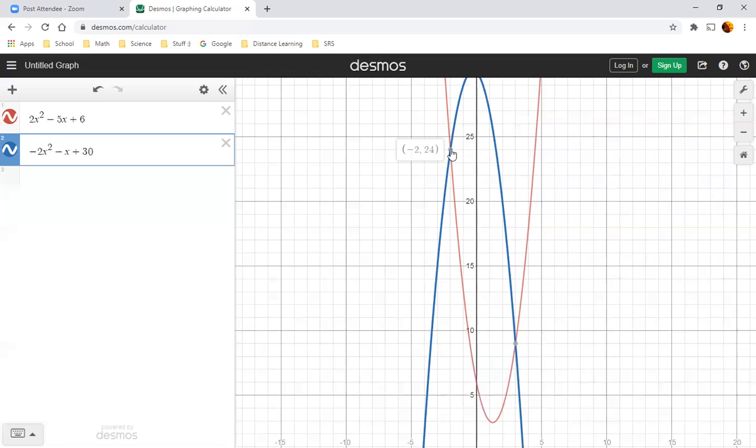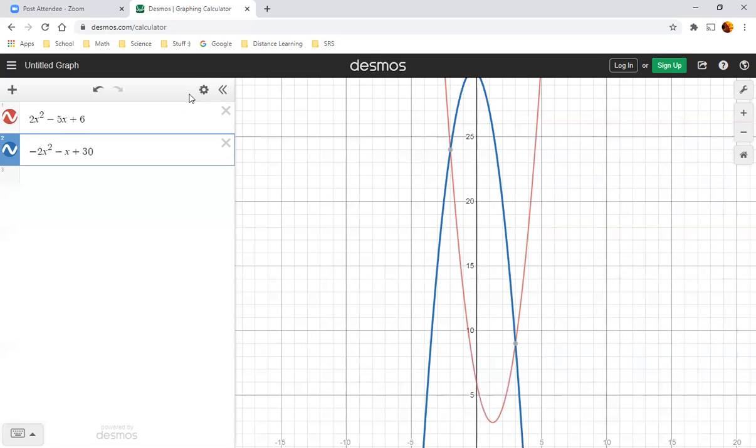Right? Definitely, absolutely. But if you're using a TI-84 calculator, there are other little buttons that we can push. So one way we can find out where two graphs intersect is to graph them, and then look at the graph and figure out where it is. Another way to find intersection points is to look at tables. So on our Desmos, see these two little double arrows over here? Nope, sorry. It's the edit list.